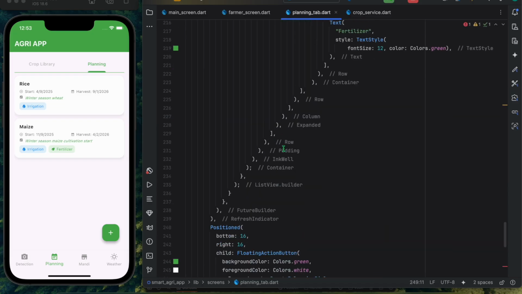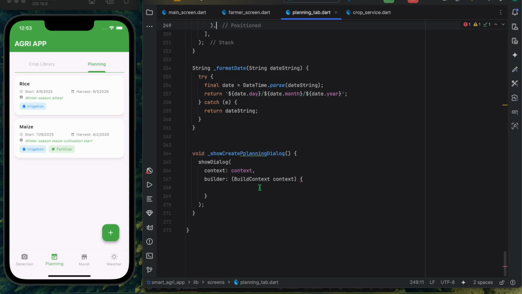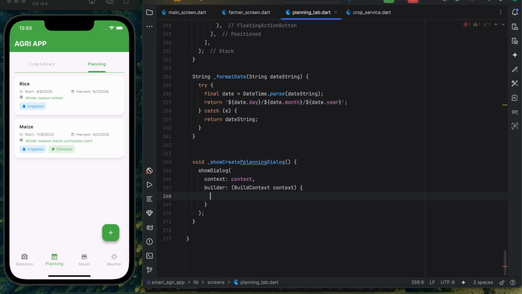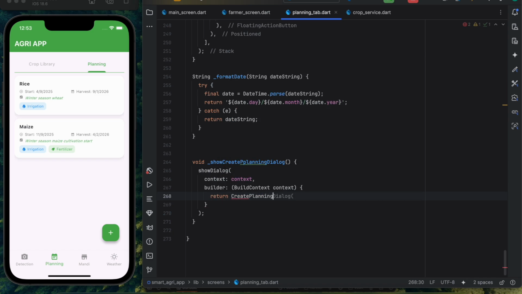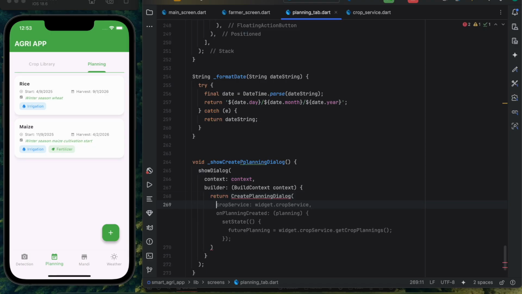Okay, so our dialog will be big. So just do one thing, return create planning dialog, where we need to pass crop services. Just wait, crop services, on planning created.